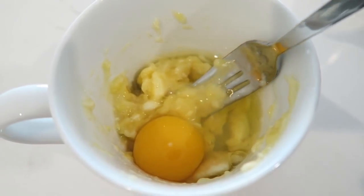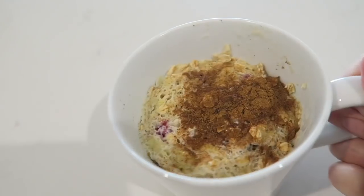Next we have oats. Oats aren't zero points — for every 10 grams it's one point, so 30 to 40 grams is three to four points. The main thing you can make is porridge, which is really satisfying with banana and dates. You can also make a really yummy mug muffin: mash a banana into a mug, add 30 grams of oats and one egg, add frozen raspberries or dates, mix it all together, and pop it in the microwave for 90 seconds. It tastes just like a banana muffin and makes a great breakfast or snack.